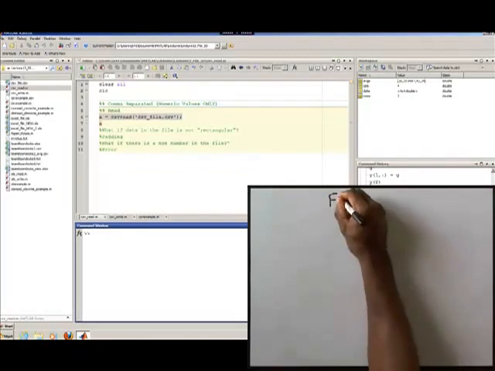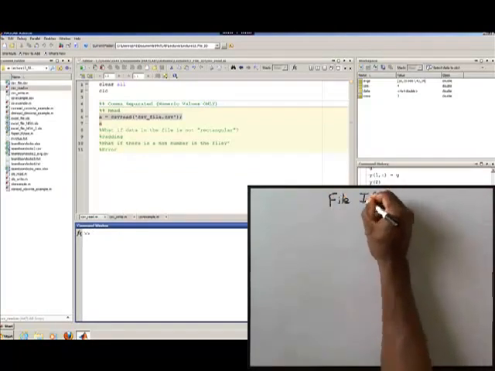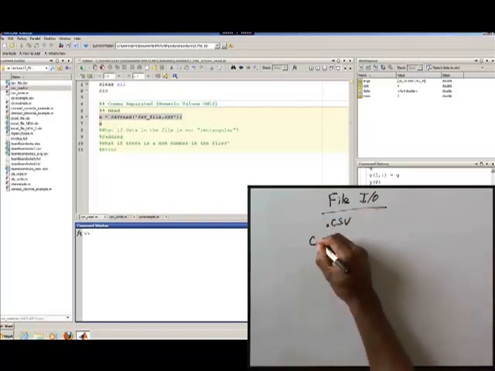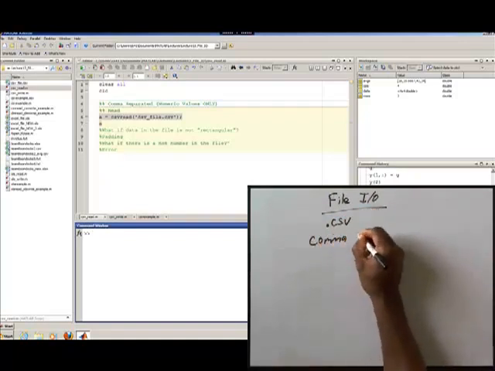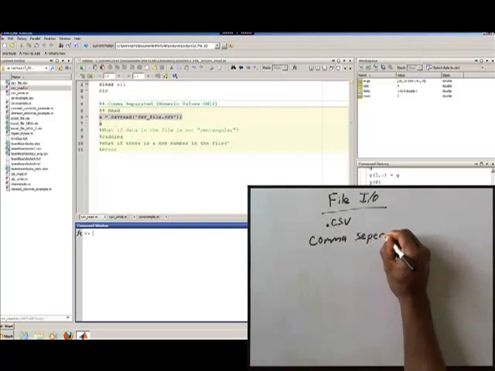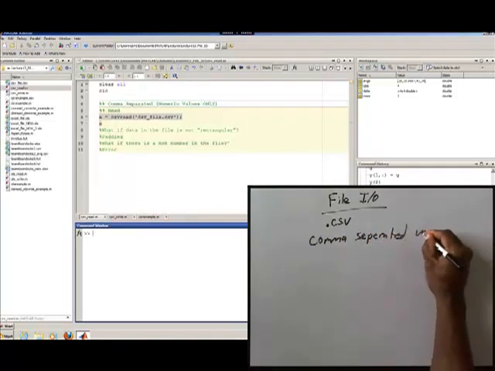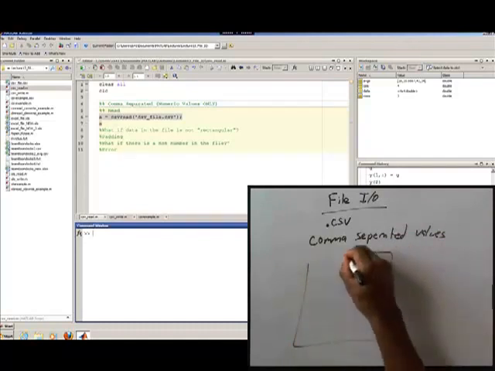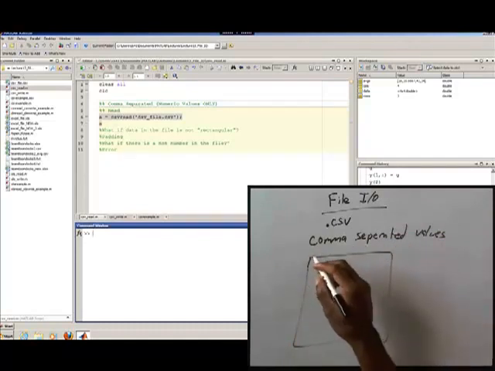Now we're going to look at File IO as it pertains to .csv files, and once again that stands for comma separated values. And all that means is that inside of the file, and these files usually look very raw in terms of the data that's in them.